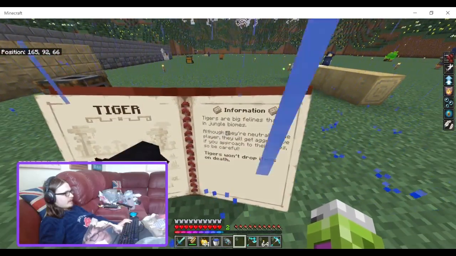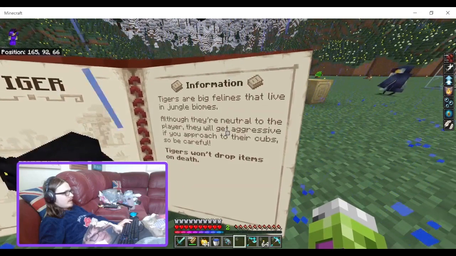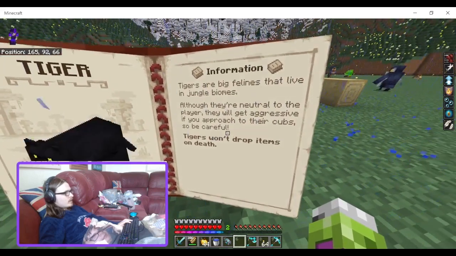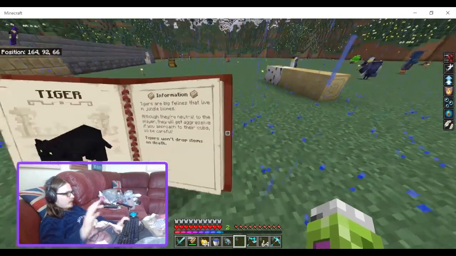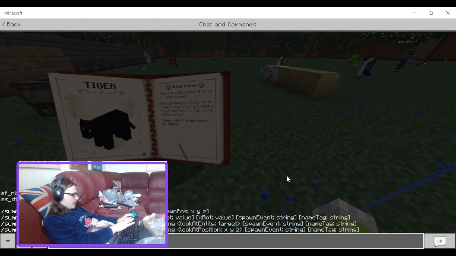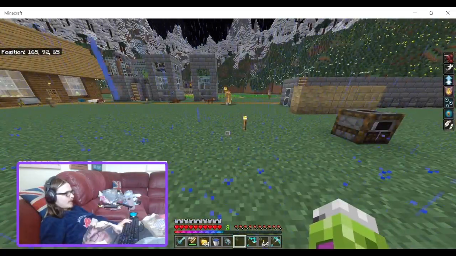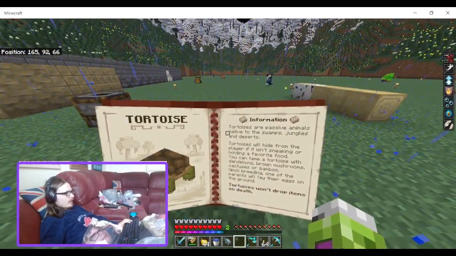Next up are tigers. Tigers are big felines that live in jungle biomes. Although they're neutral to the player, they will get aggressive if you approach their cubs. So be careful, they don't drop anything. Summon tiger. And it's gone.